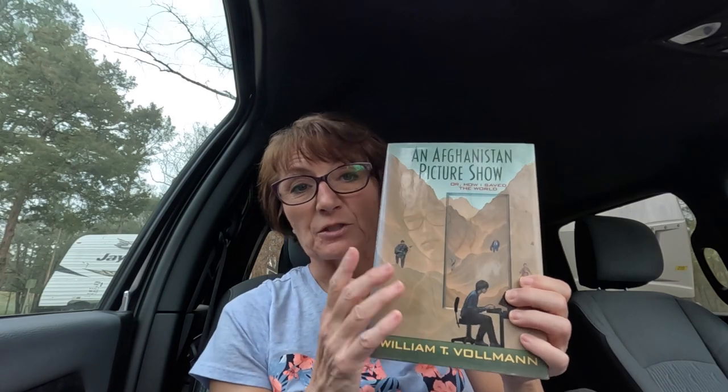As I was gathering information about this uncorrected proof, I also looked up information about William T. Vollmann. He has had a very successful writing career and has led a really intriguing life. Between the info about him and the info about the book, I decided I wanted a published copy. So I went ahead and purchased it — and the other thing I found out is that yes, this uncorrected proof did end up being published. I wanted to be able to read it in its published format and then compare it to the uncorrected proof, and it is kind of interesting.